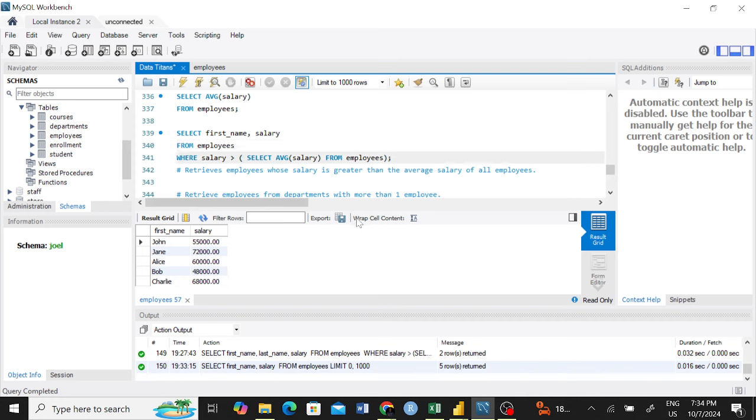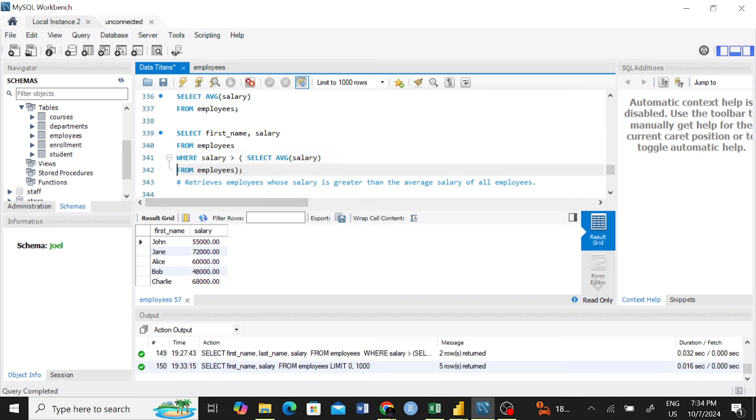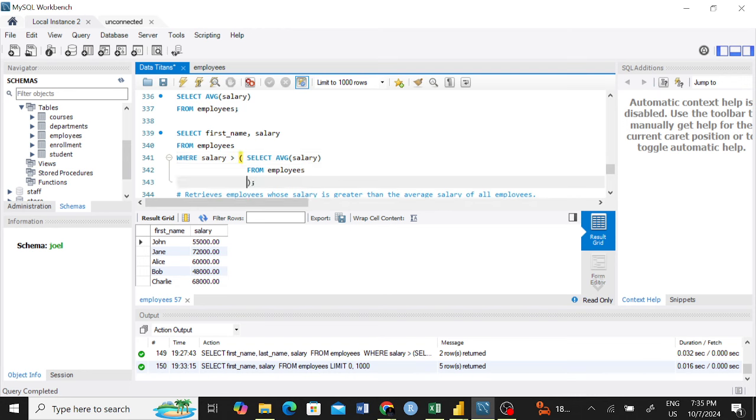So let me even push this down so that you see. But though it might confuse you, let me pull it to this place. Think of it this way. Select where salary is greater than, then select average salary from employees. So we are writing like a fresh select statement, where salary equals the average salary from employees. We could even have another statement here from employees. You could even have another where statement inside here, where something blah blah blah.